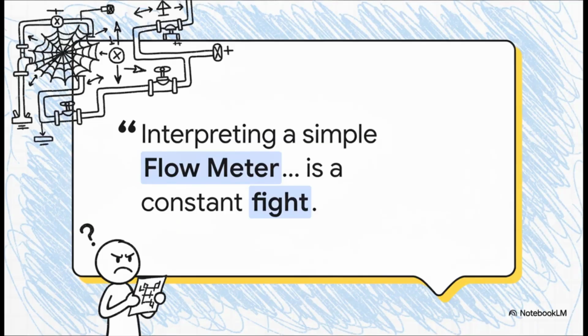And hey, it's not just you and me. Even the pros get tripped up. This quote, it's from an engineer over on Reddit, and man, you can just feel the frustration, right? Even with years of experience, these diagrams can be a real fight. So what gives? Why is this supposedly standard language often so darn confusing?